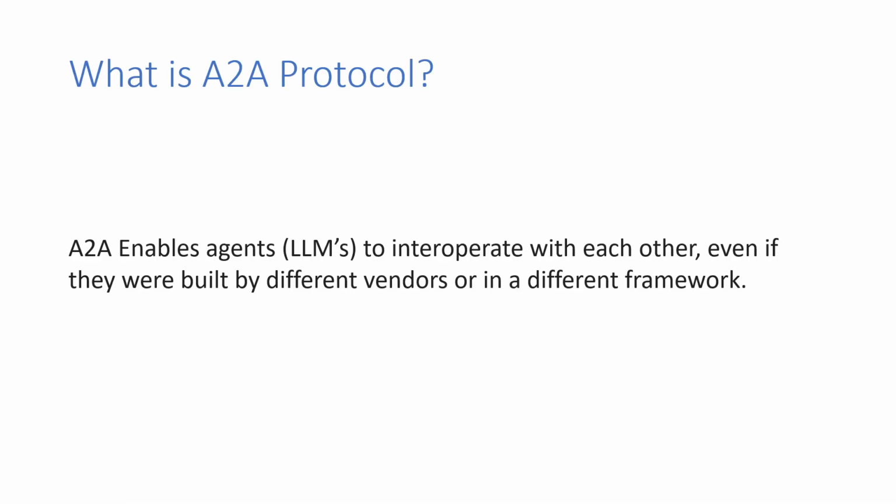Fundamentally, the A2A protocol enables two different agents to interoperate with each other even if they were developed by different vendors or in a different framework. Let's imagine an LLM developed by Google and another by Meta. Each of them has its own strengths, and you would want to use both of these LLMs for fulfilling a specific task. And for them to communicate with each other, you would have to define your own ways and ensure that the outputs of each other's results are used in a better way.